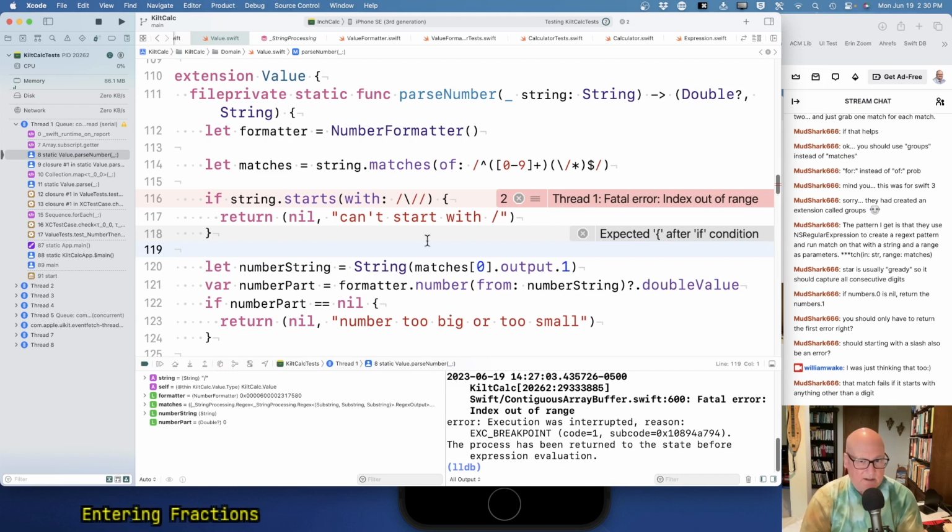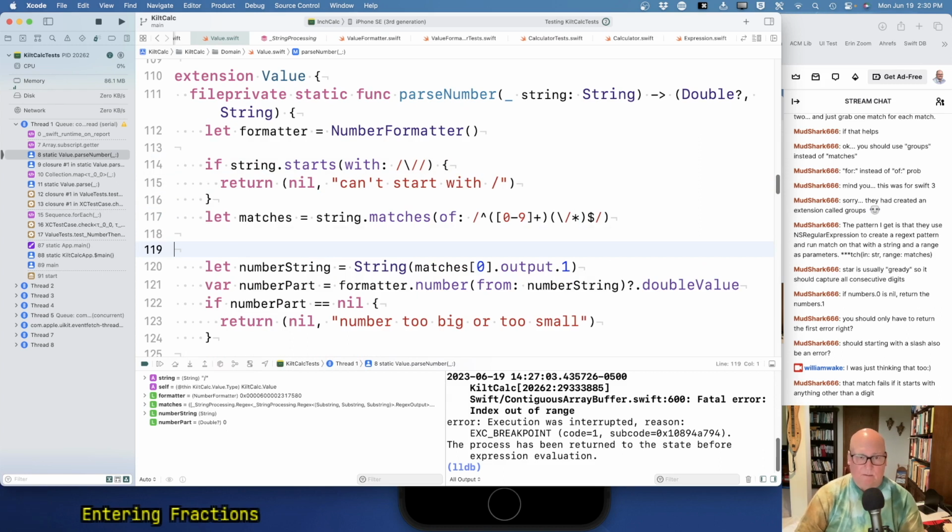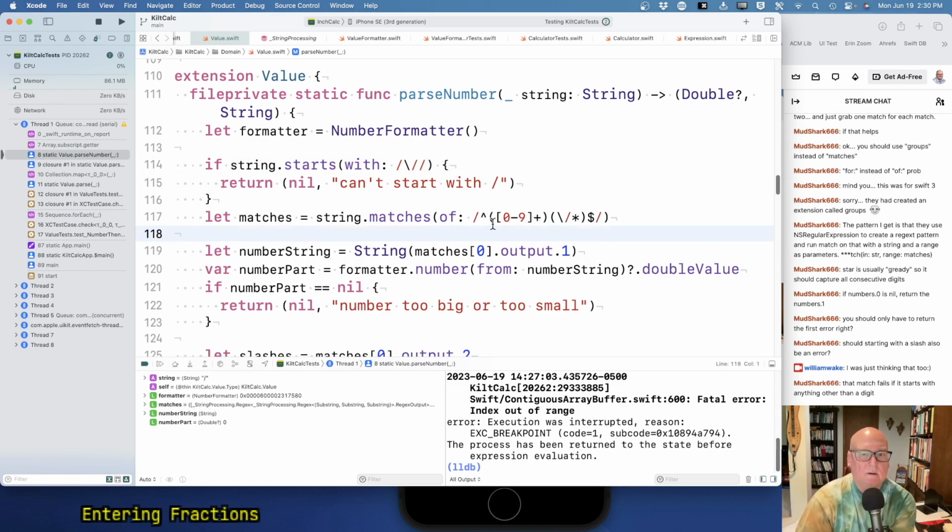And at that point, matches can't be empty. Well, maybe I can even just do it this way and make even more sure. Or another way would be to make this optional and then complain if it doesn't have it.